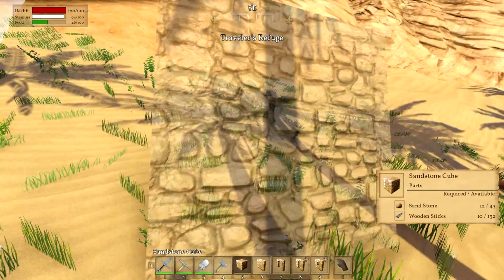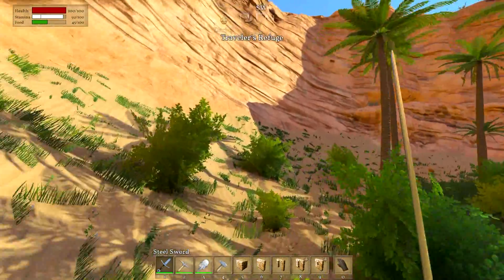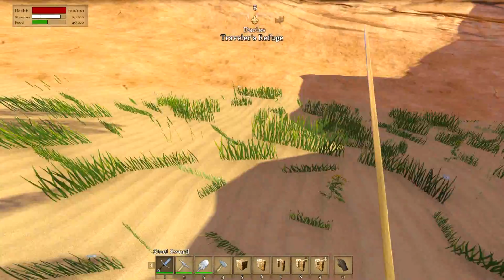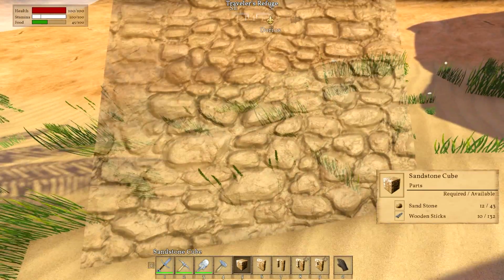I'm trying to decide what to do here. We're going to have to, you know what? Let's do it into the stone wall. Let's do that. Let's build right into this. We'll turn this into our own.